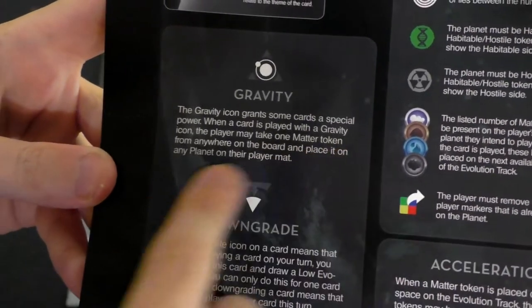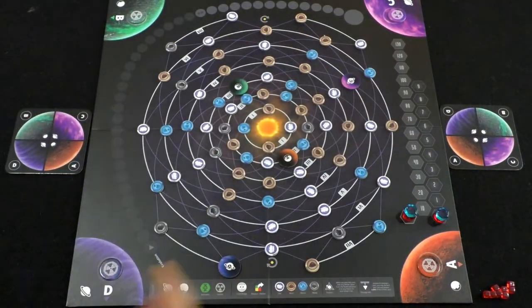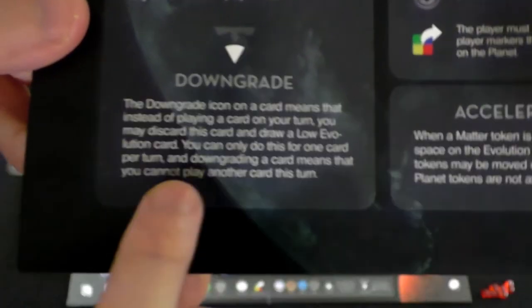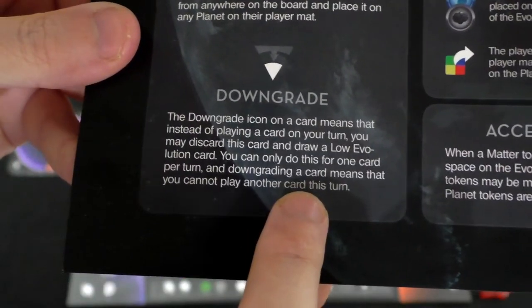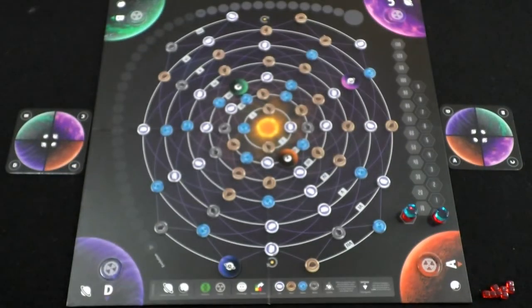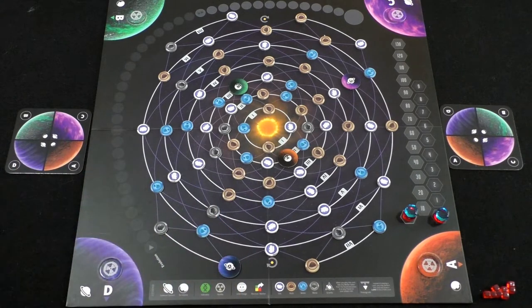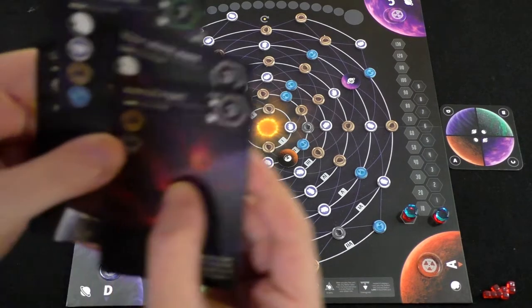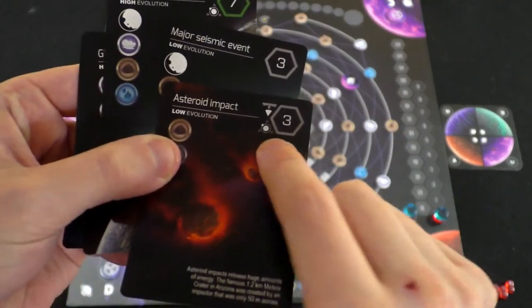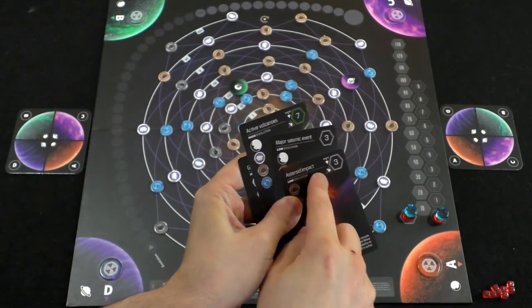When a card is played with a gravity icon, the player can take one token from anywhere on the board. And then downgrade is, instead of playing a card, you can discard that card and then take another low evolution card from the deck. But that counts as your card play for that turn. You don't get to play again. So you can basically get rid of it for something else if you don't want it. Some cards have that symbol, others do not. This one here, for example, has both. This one has none of those. This is what they look like, in case you're curious.